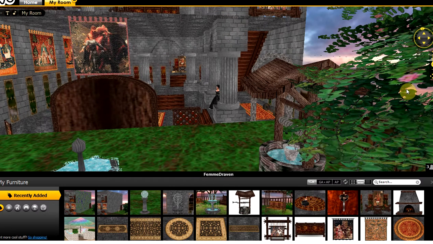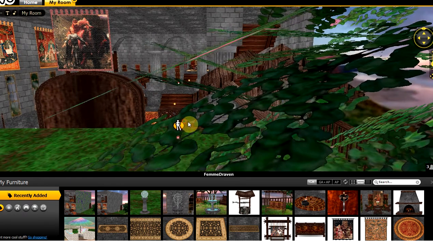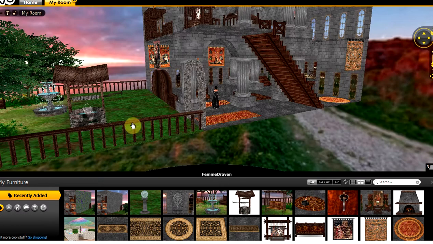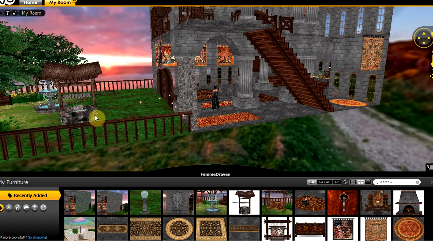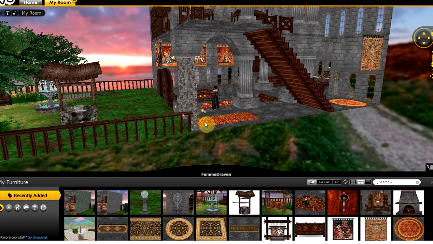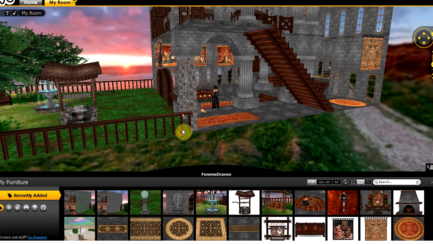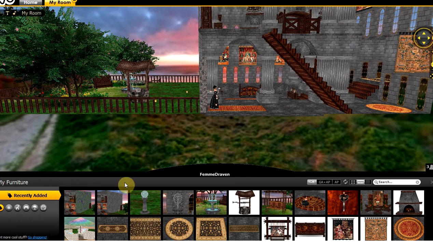So, one of my friends asked me to make a wall. So I did, and I made it transparent on one side so that it still looks the same from the inside of the building, but when you're out here, there's a wall here, and I put a door on it too. It doesn't have to line up exactly, but it lines up pretty close, and I'm going to show how to get that in place.